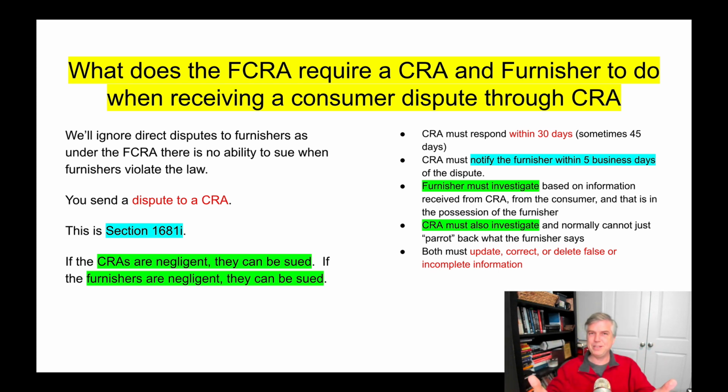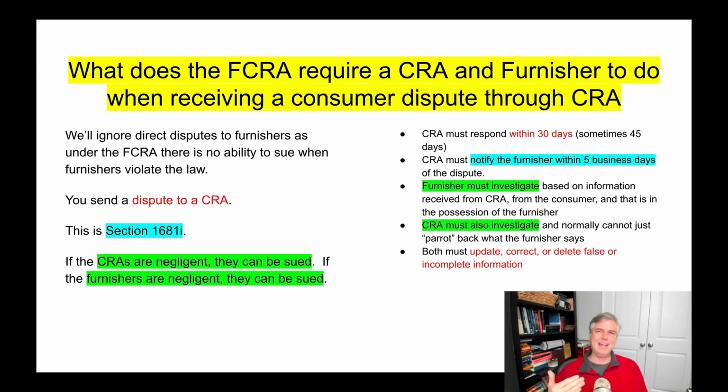If you properly notify a CRA, you say, this is the account, this specifically is what is inaccurate or incomplete, then the furnisher is going to have to take whatever the CRA tells them, whatever you've told the furnisher, and I believe they have to look at their own information. I mean, if you're talking about payment history is all messed up, well, I don't think they can just close their eyes to their payment history on their computer, okay? And again, most judges would agree with that.